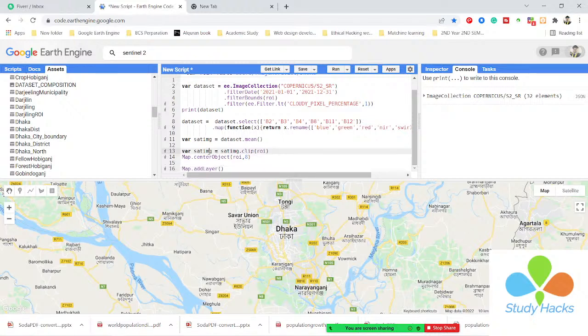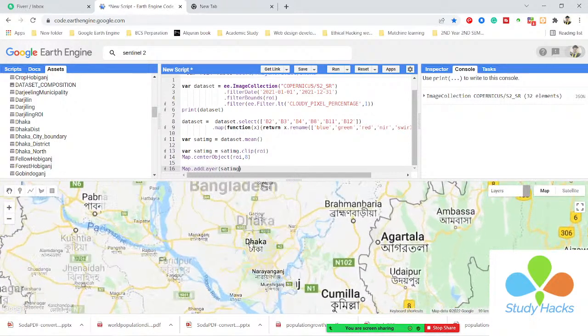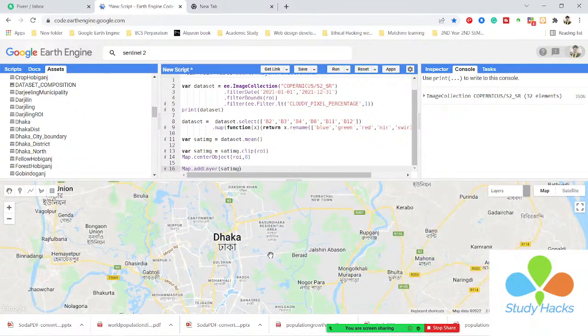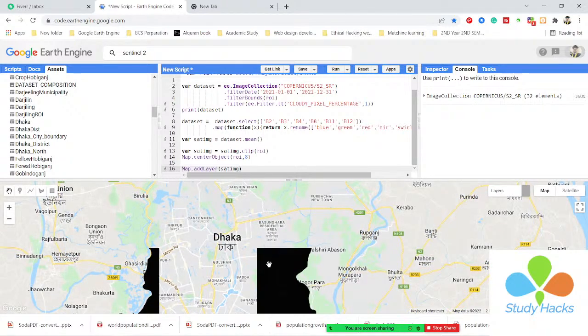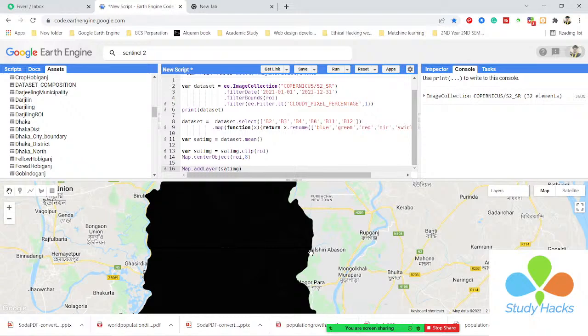This is the set image, I copy and paste here, then click run. A new layer will be added here, you can see. Okay, this is our image, and you can see a totally black image, because we did not add any visualization parameter, so that's why we get an image like this.